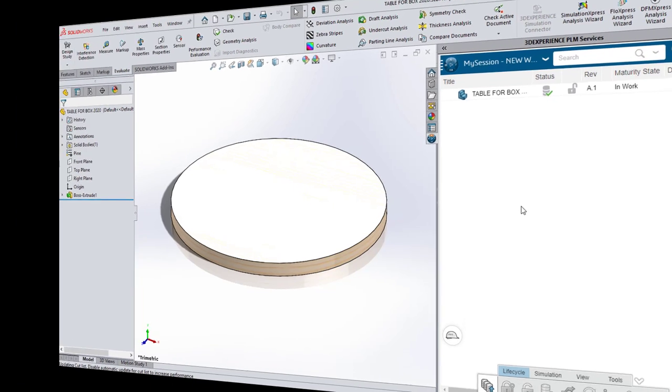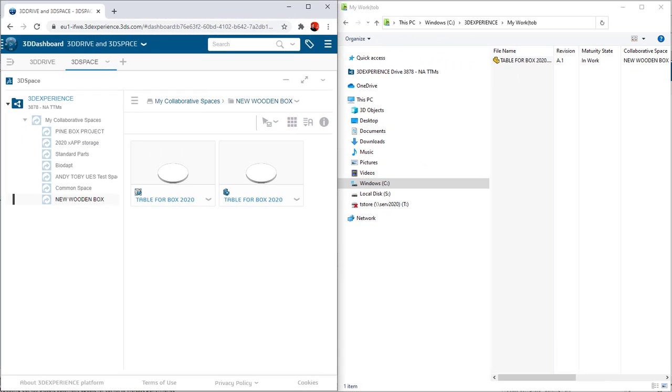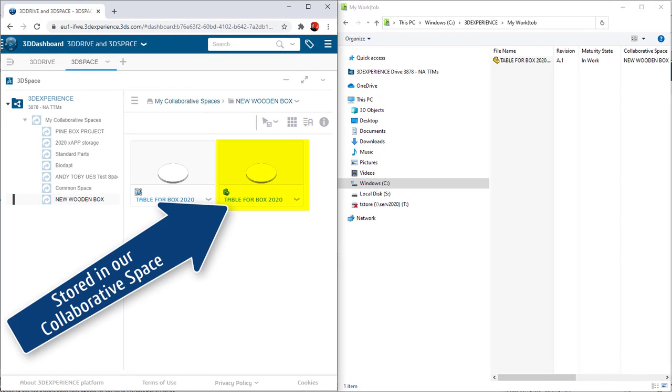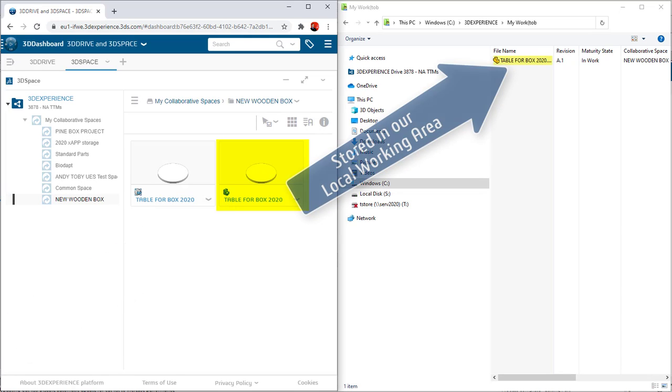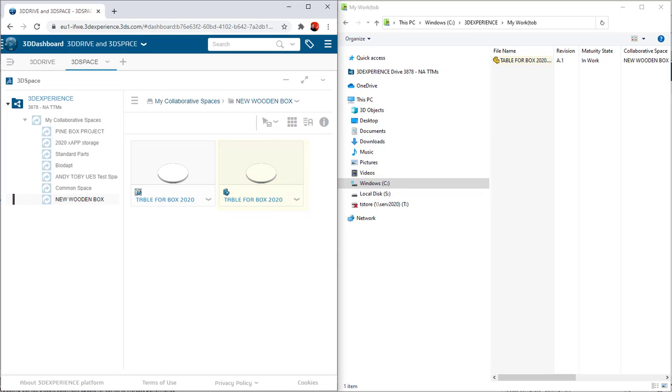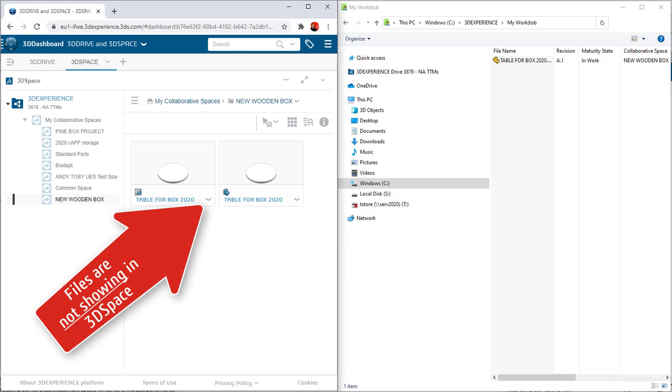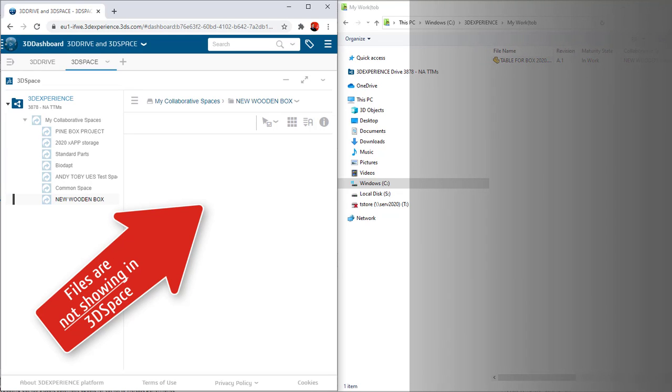This means that there are now two copies of the same file, one being stored in 3DEXPERIENCE in our collaborative space, and one being stored in our local working area. Now, a couple of things I want to mention here before we move on to our next video. First of all, you may notice that after you save the files to your collaborative space, although they are immediately available, they are not visible in the 3D Space app in 3DEXPERIENCE.